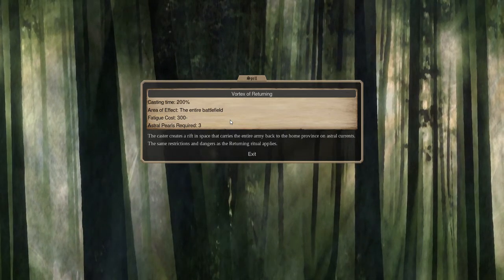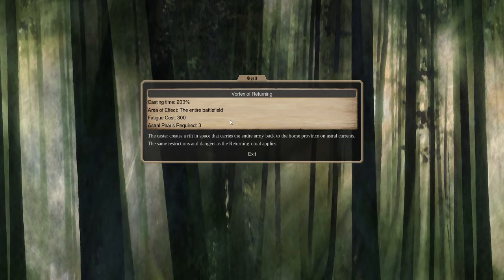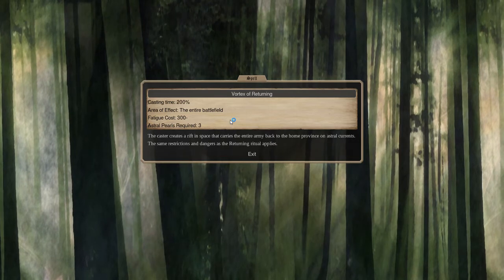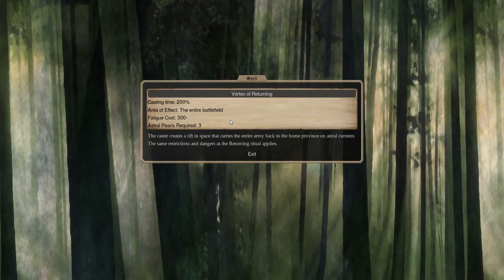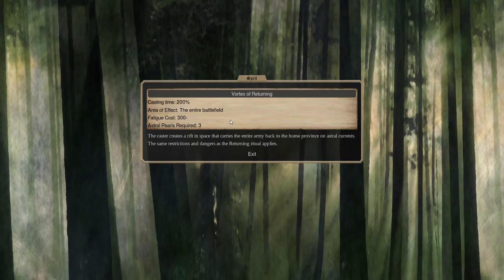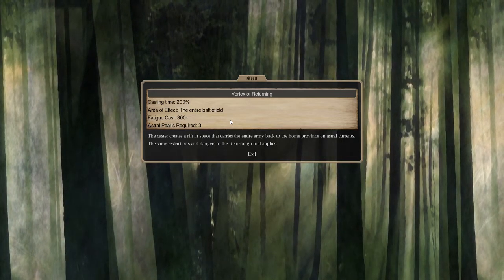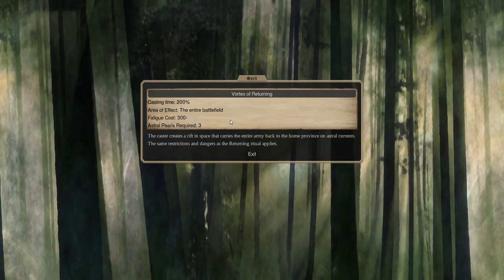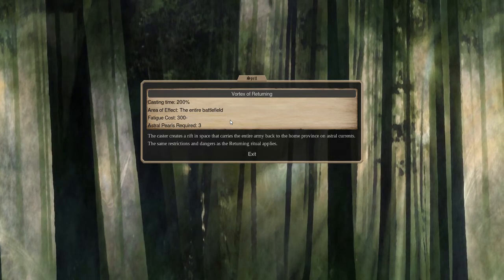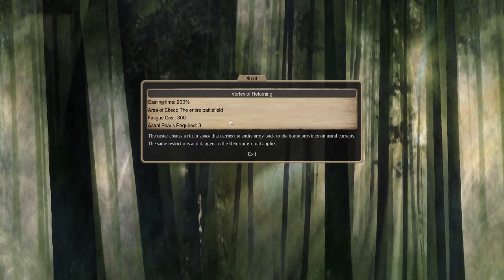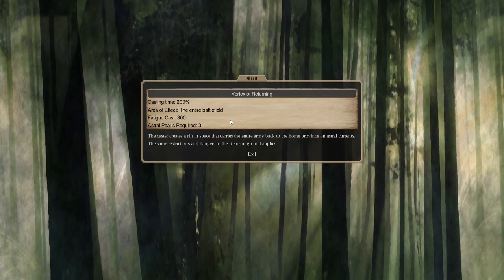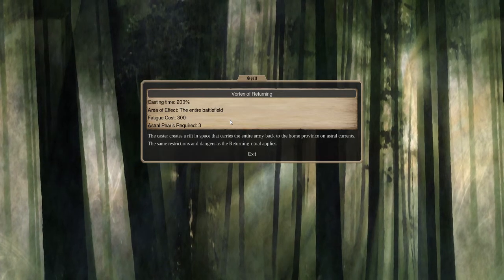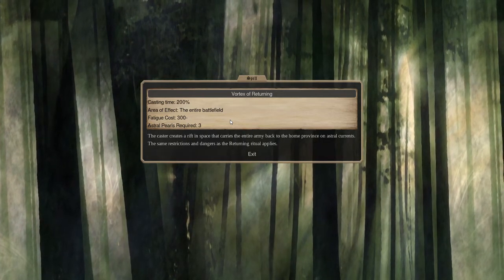Alright, Vortex of Returning. I haven't seen anyone use this before, but theoretically, you could bring a lot of units with you to a battle, and then on like turn 5 of your spellcasting script, swoop, suck them all back to your home province. It's risky. You can lose an entire army doing this in the Astral Void, but what's the strategy I would use this for? I've never seen anyone do it, or even theorycrafted a use for it before.